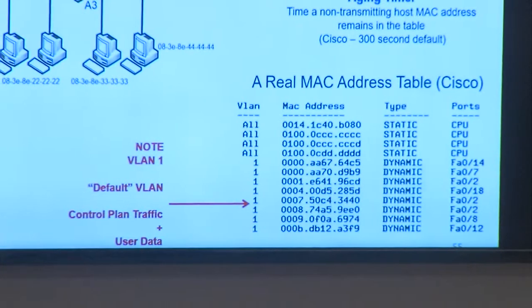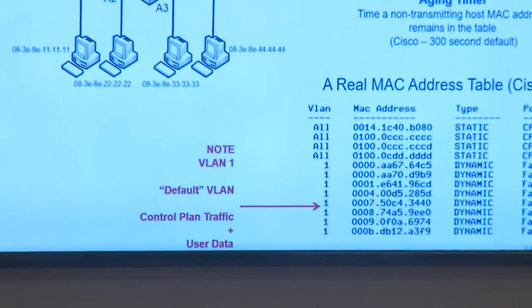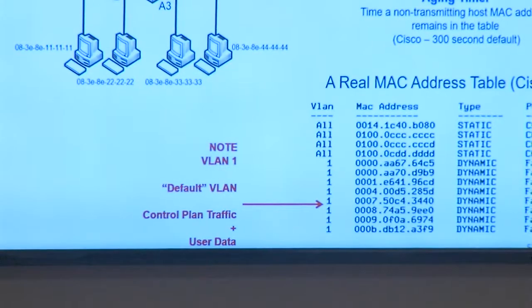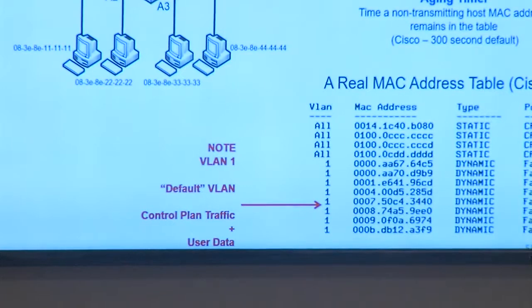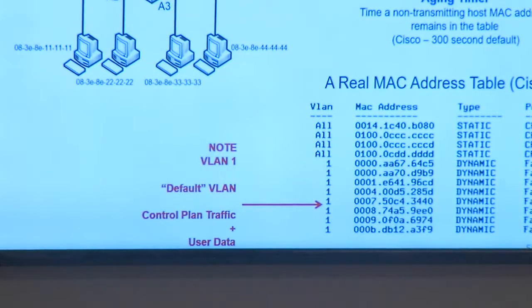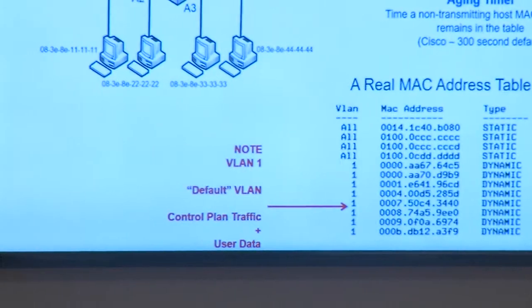Note, every address is a member of VLAN 1. Well, VLAN 1 is special. Every Ethernet switch has a VLAN 1. Even our $29.95 Walmart switch has a VLAN 1. And because that is not a managed switch, we can't change that.